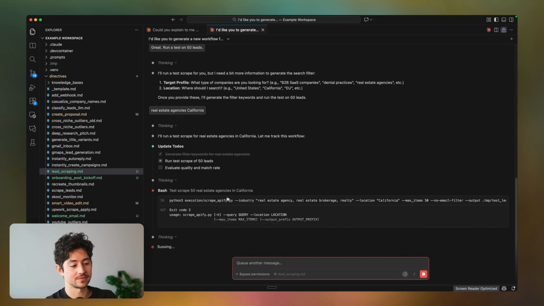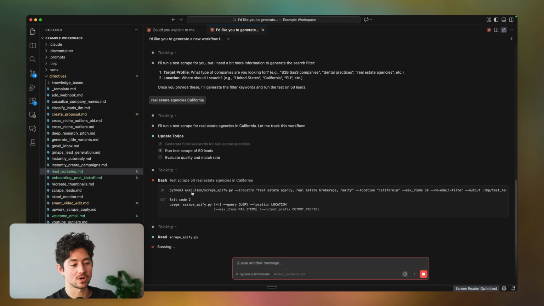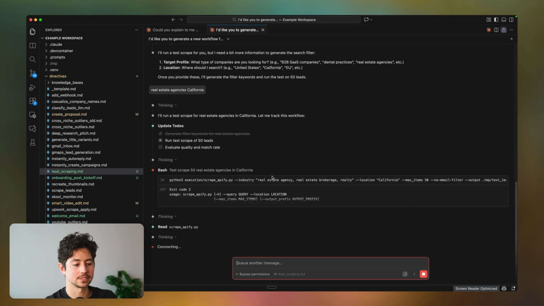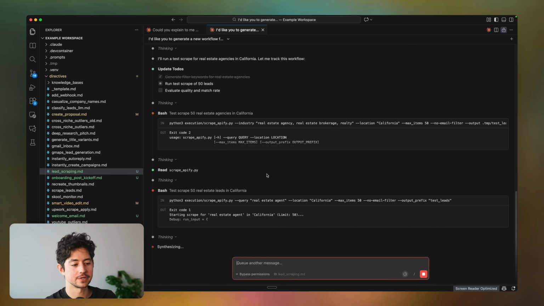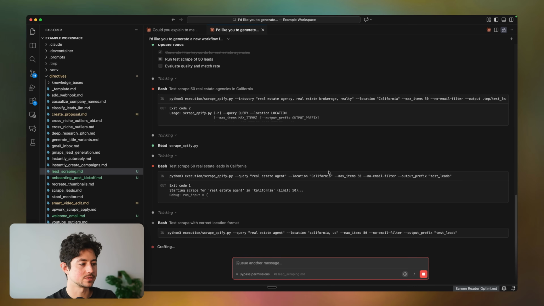And you guys can see here, we have an issue. The very first issue is there was some problem with the initial scrape. It tried executing a tool that it had access to, and the tool did not work correctly. This loop will occur as many times as it needs to until it figures it out. It's trying to figure out, hey, what's the location format? What am I doing wrong here? And so on and so forth.